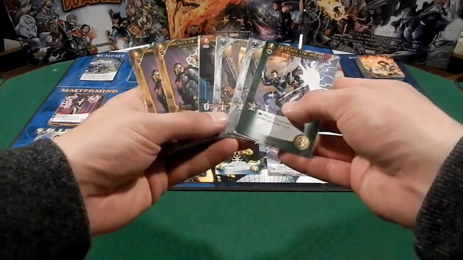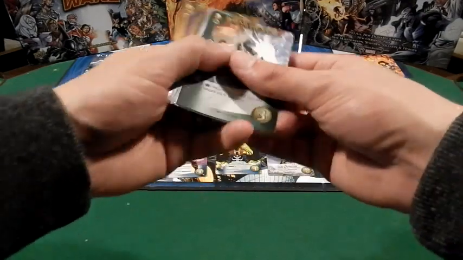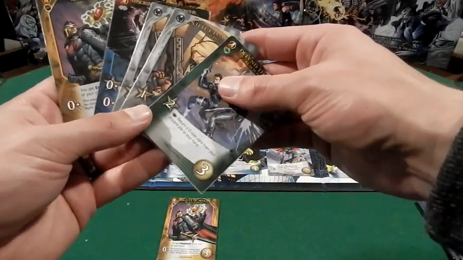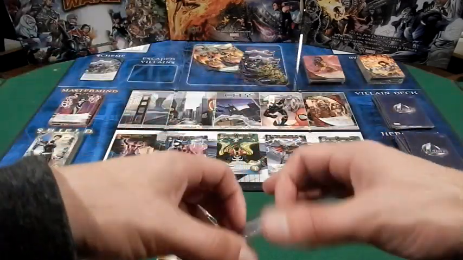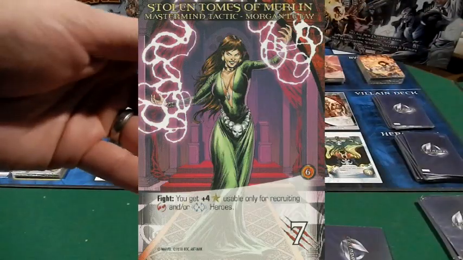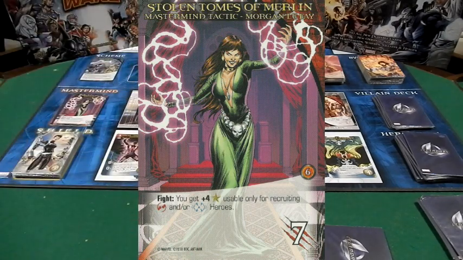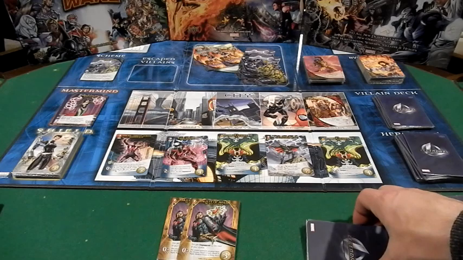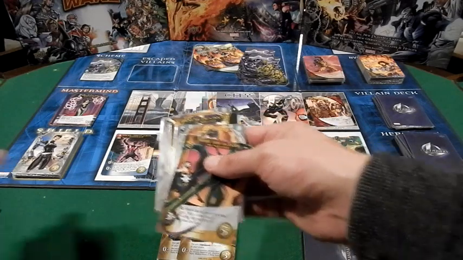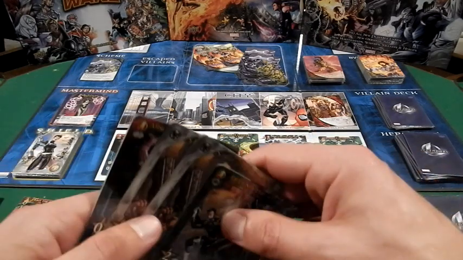Woo! That's going to be handy. Scheme Twist. He gets Chivalrous Duel. So, I'm going to get Empowered by Range. 4 plus 4, I've got 8. I can fight Morgan Le Fay one more time. You get 4 recruit usable for only recruiting covert and or range heroes. Oops, almost mixed my heroes up with my villains. Don't want to do that. Morgan Le Fay is definitely not going to help me out. So I've got 4 recruit usable towards range or covert.